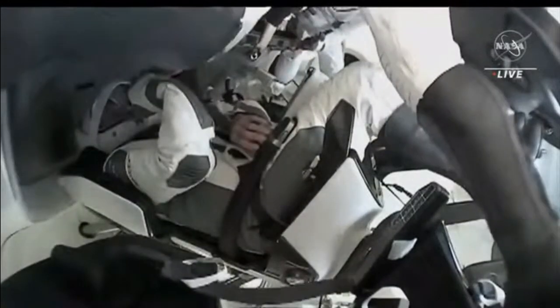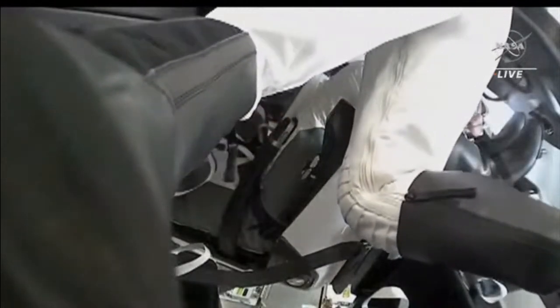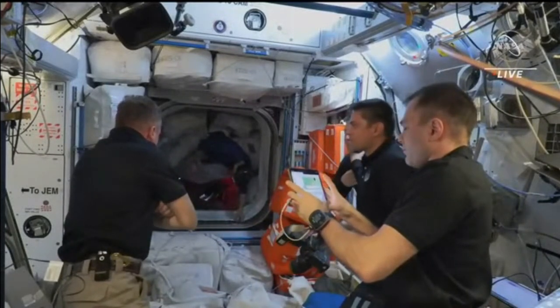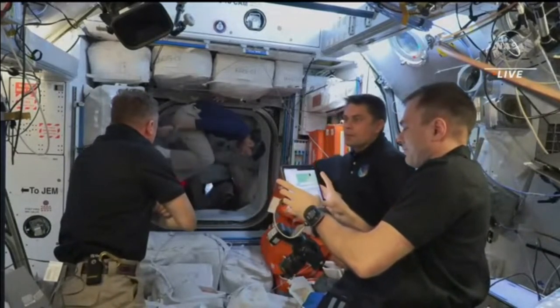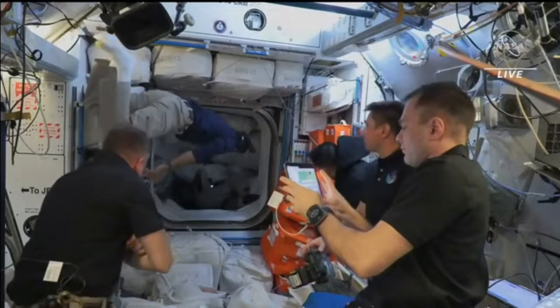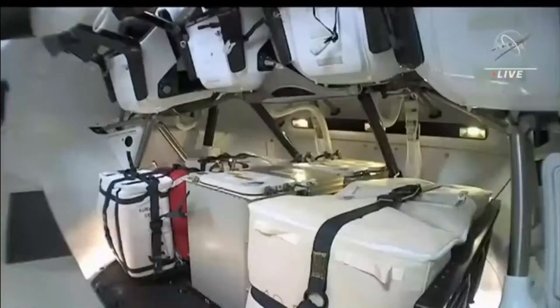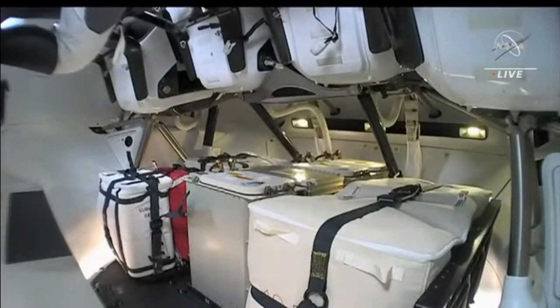But essentially what happens is they'll send an undocking command, and that triggers a couple of different things that have to happen. There are two umbilicals that are going to retract. They're currently connected right now. They're supplying power and data between Dragon and Station. So Dragon, while it's docked, not only able to utilize Station's atmosphere mixing, but also able to draw power from the station systems and use its communication arrays, antennas for data and telemetry. So those two umbilicals have to retract and back away. And then we have to unhook Dragon.